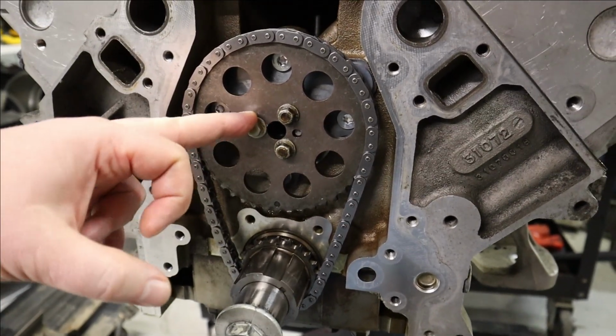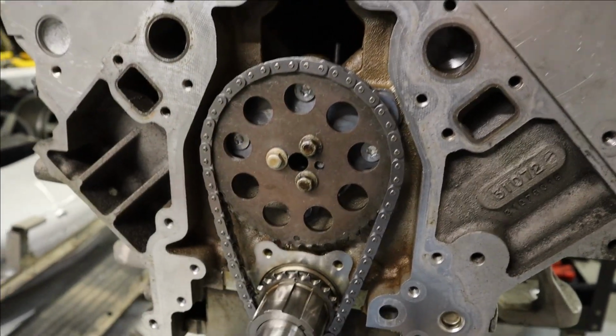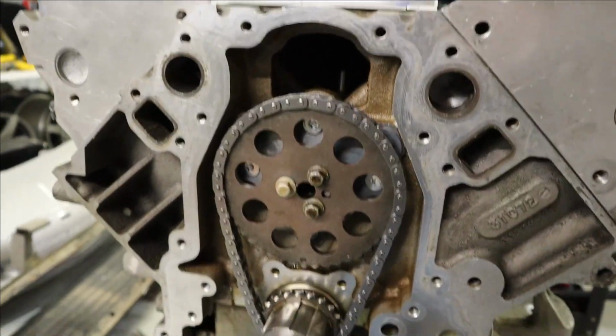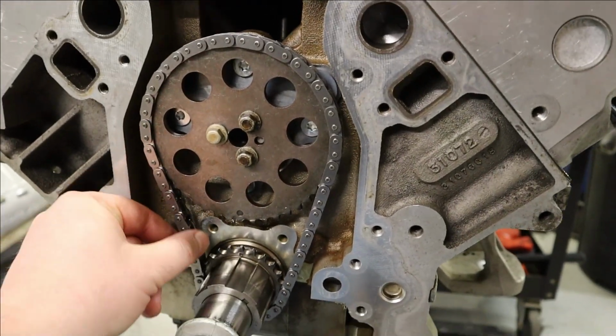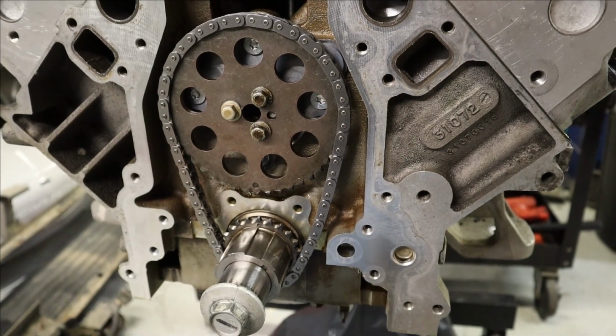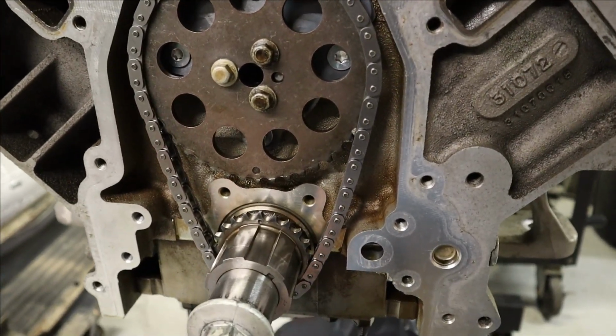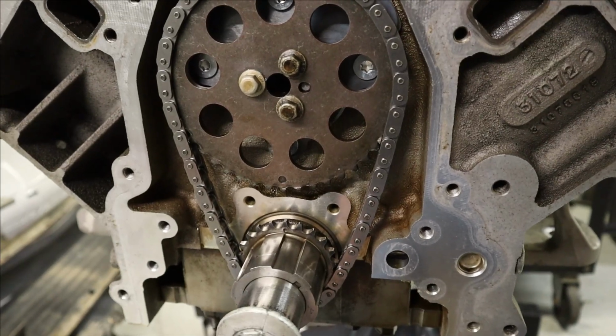26 foot-pounds. I use blue Loctite on these too, just to be cautious. I've heard they can back out, so I'd just assume that not happen. Comp sent me a nice C5R timing chain. So that's all done.